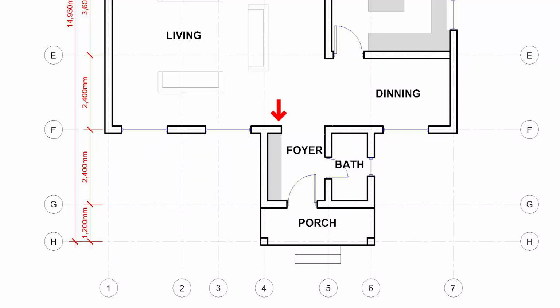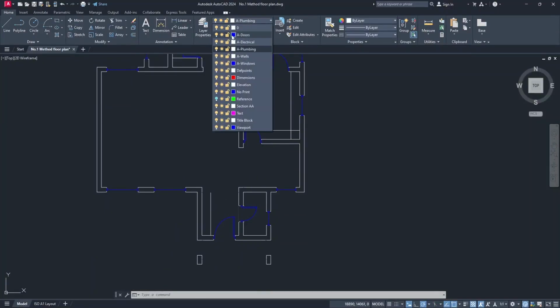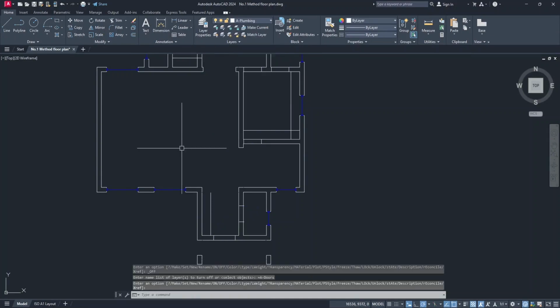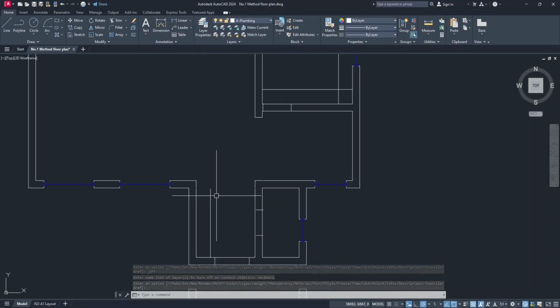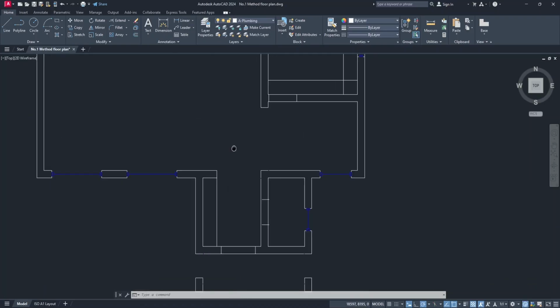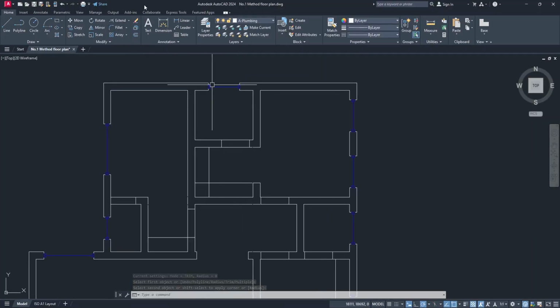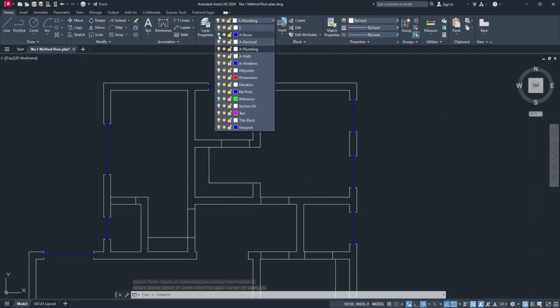Now for this wall extension in the foyer, the doors are in my way and that's why we use this. I'll just turn the door layer off. Move the opening by 450 and stretch it down. If you missed how we create these layers or the opening in part 1, the link is in the description. For this neat corner intersection, select fillet, click those two lines to clean the corner for our cabinet. Repeat for the master suite. Turn door layer back on now.